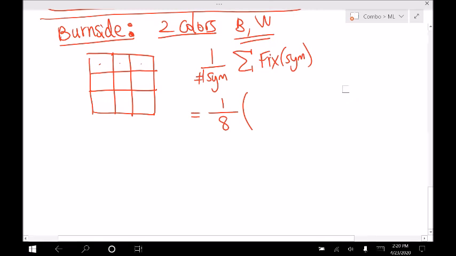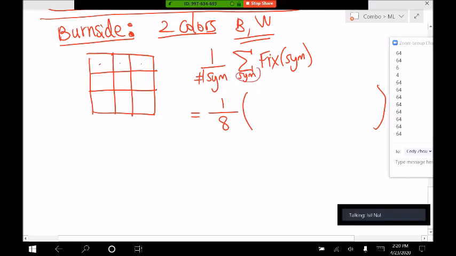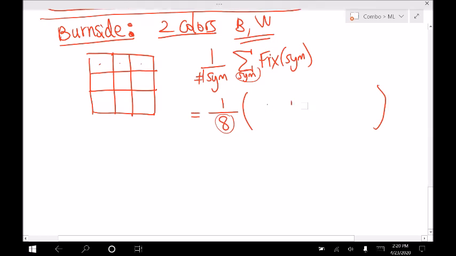Maybe I need an even bigger parenthesis. For each symmetry we need to add a term, and because we have 8 symmetries, there will be 8 terms inside this parenthesis. So I can put 4 of them on the first row and 4 on the second row. The 4 rotations are identity, 90-degree rotation, 180, and 270. Let's start with the rotations.